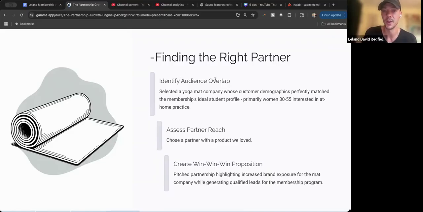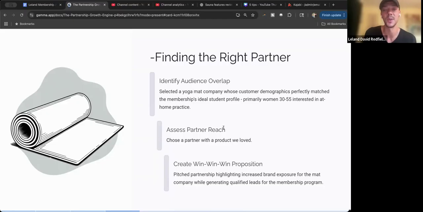So first, you identify partner overlap. Then you assess the partner's reach. Every partner is going to be different. Again, when you get started, just find a partner that has a little bit of reach. You don't need to swing for the fences. Down the road, swinging for the fences can change your entire business. You can have one partner that can generate tens of thousands of dollars a month for you. And I've seen it. I've shared some examples with Dance Fitness. She had one partner. She sold $1,119 a month memberships with one email from one partner. So it was like $21,000 a month in recurring revenue. One partner, one email, no social media.